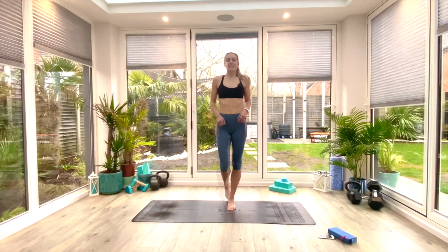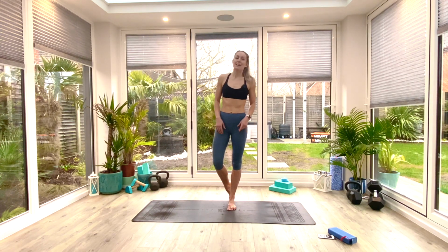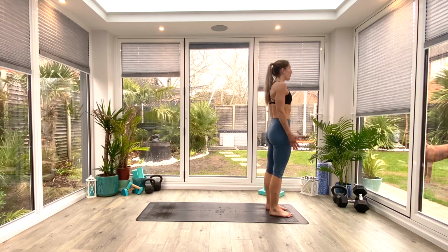For today's session, you're not going to need anything at all other than some space on the floor, a mat if you have one, and whenever you're ready, come and join me in Tadasana and we'll begin. So come to the front of your mats and we'll just begin with a quick warm-up.